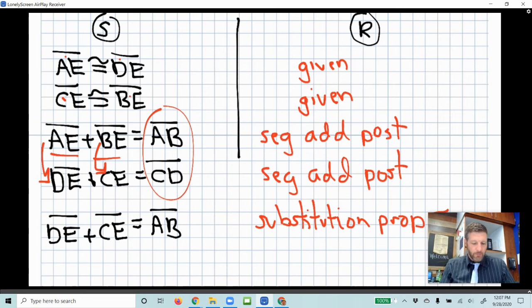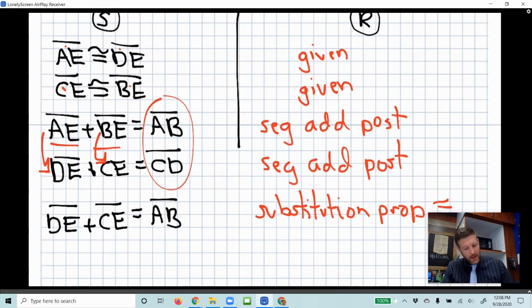And so again, I'm doing that because I can take my given and then my segment addition postulate steps and go, okay, what do they combine to mean? Well, it allows me to replace the insides and say that, again, the parts of CD, DE, and CE are also equal to AB. Now, can I pull off a similar substitution and say, well, in other words, I have CD or DE plus CE. Well, I know what that's equal to. I know that DE plus CE is also equal to CD. So why not replace this with that?